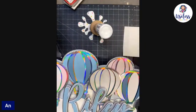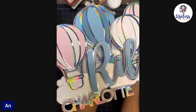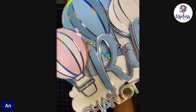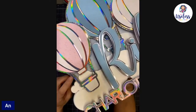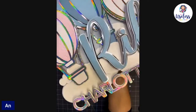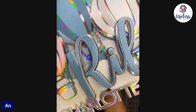Okay. So, do you love the colors or what? Let me talk about the colors, because this is why I get so excited about working with 12x12 cardstock. Let's look at the silver. This silver on top right here is the rainbow foil, and you can see why it's called rainbow foil. When it catches the light, it really gives off colors of the rainbow, and it is just so pretty.